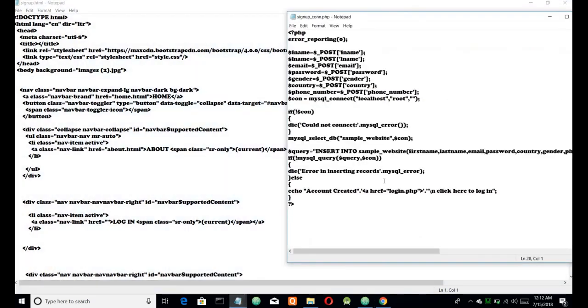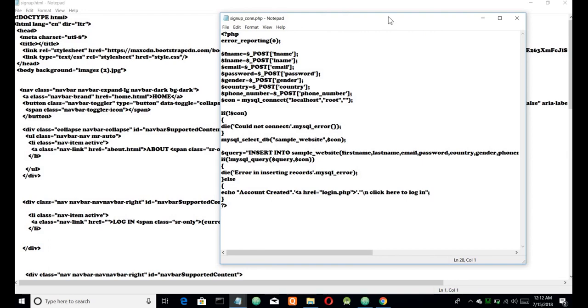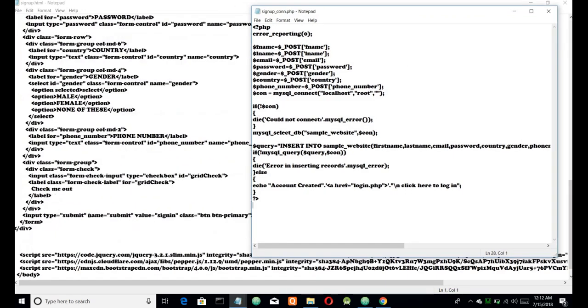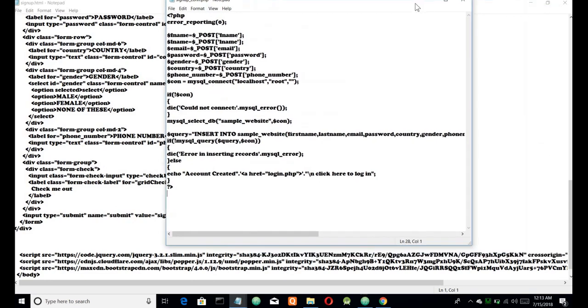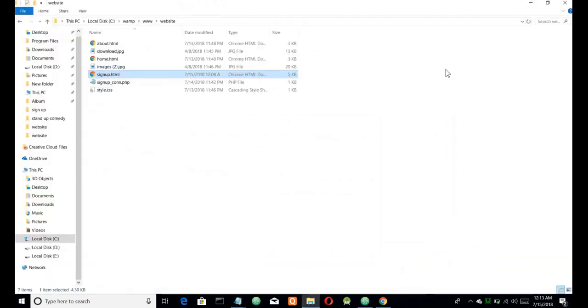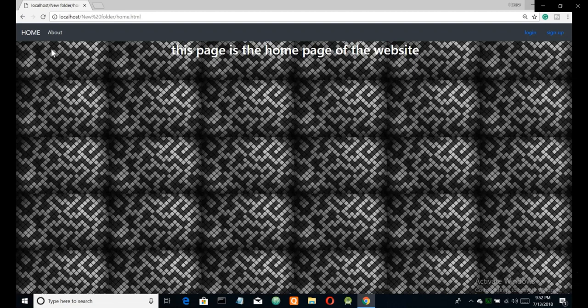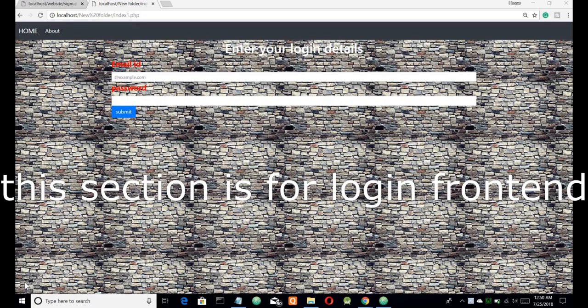Actually, yes, there was no error in my code except this one parameter missing of name, and then this sign in button. So let us see our final output here. Okay, so let's get started with this section, in which we'll be creating a login page for a sample website, which will resemble somewhat like this.